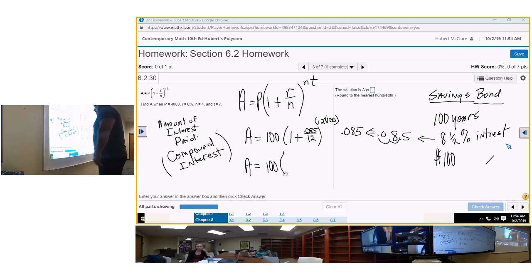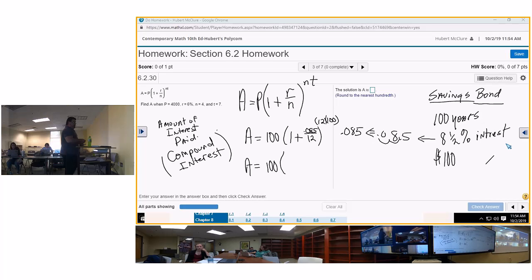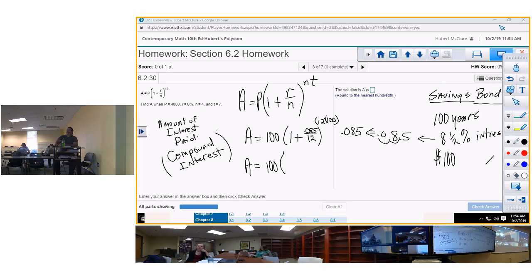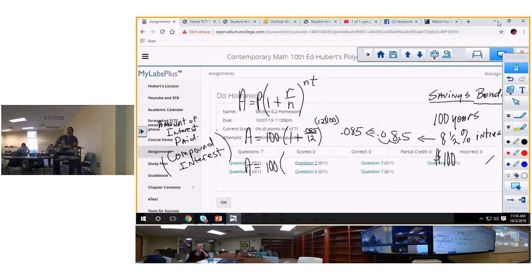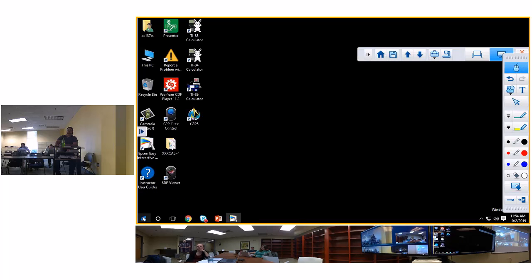And that would be A is equal to 100. And we're going to take our handy dandy calculator out. I bet I don't have it, so let me go ahead and pull it out because I got to show y'all how to do this. Because a lot of people don't know how to use a calculator on this one. I know some of y'all invented the calculator. So I'm going to take my handy dandy calculator. I'm trying to find it.